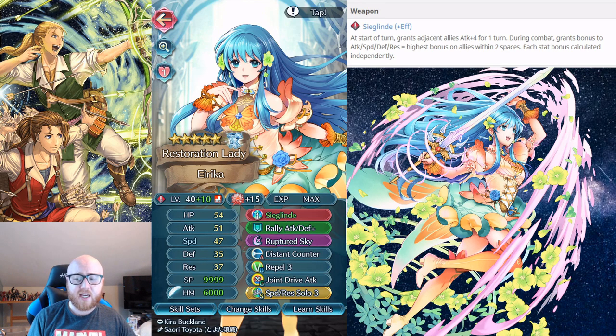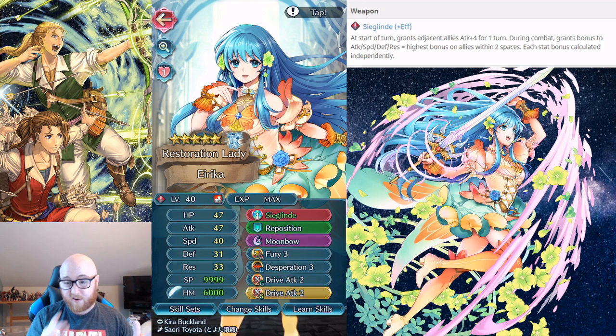You could switch Distant Counter also for Dual Infantry if you want to go for max score, something to consider. Now, let's say you get her, you got your Resplendent version of her, you have your one neutral copy, and you want to build her because you like how she looks, you want to just use this unit. What do you do to make her a relatively good general support unit? Well, I kind of have a mixed build for you here.